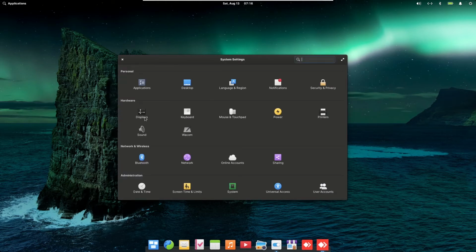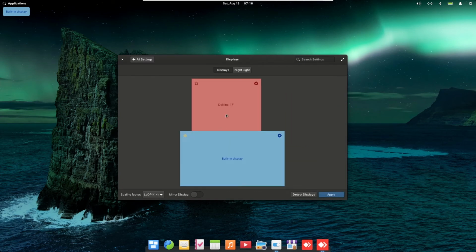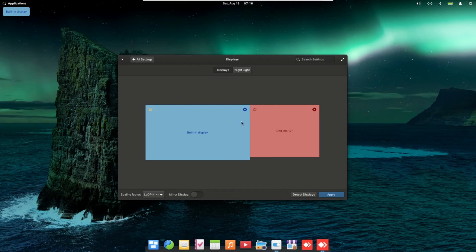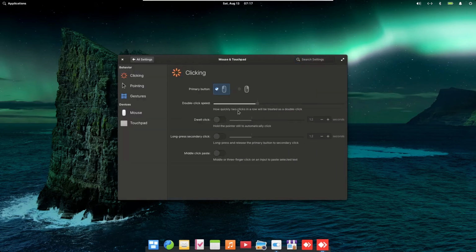Let's go here. Okay, so displays, this is kind of like Windows where you can play around with the monitor graphic, so it's not bad. Then the keyboard, I think we can skip this. Mouse, actually, what does mouse do? Double click, oh, it gives you a speed.